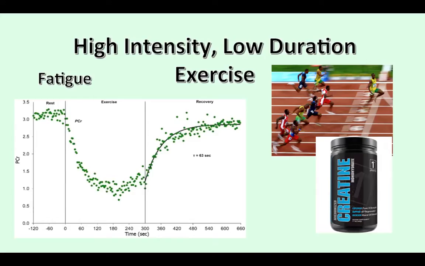An example of a maximal intensity, short duration activity is a 100-metre sprint. The muscle fibre used here is fast glycolytic because they can produce short bursts of power needed in the event. However, they only last for a short period of time, so fatigue will occur early in the event. The dominant systems in this activity are the ATP system and the phosphocreatine system.